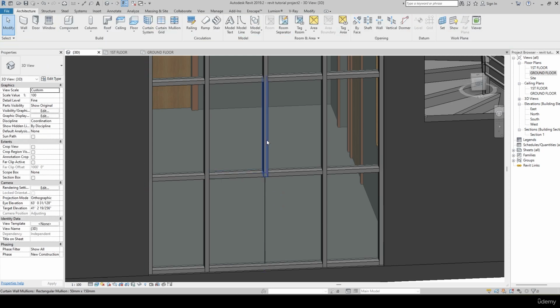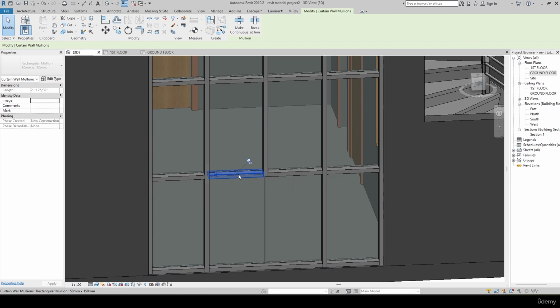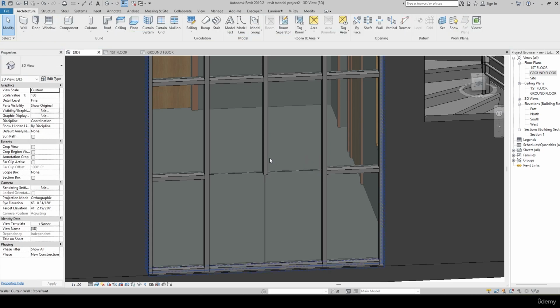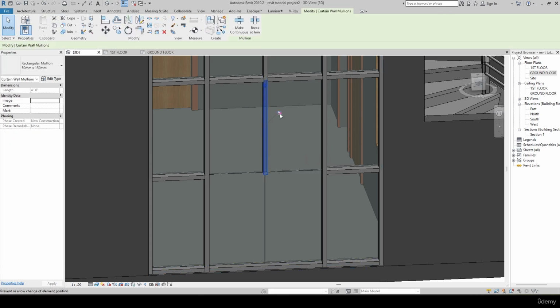Then for this particular area I want to add the glazed door. So here as well I unpin this and delete. Here as well, unpin, delete.